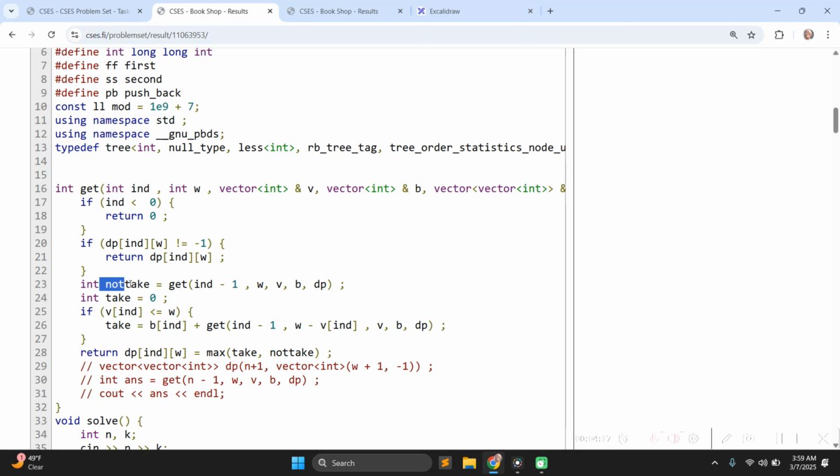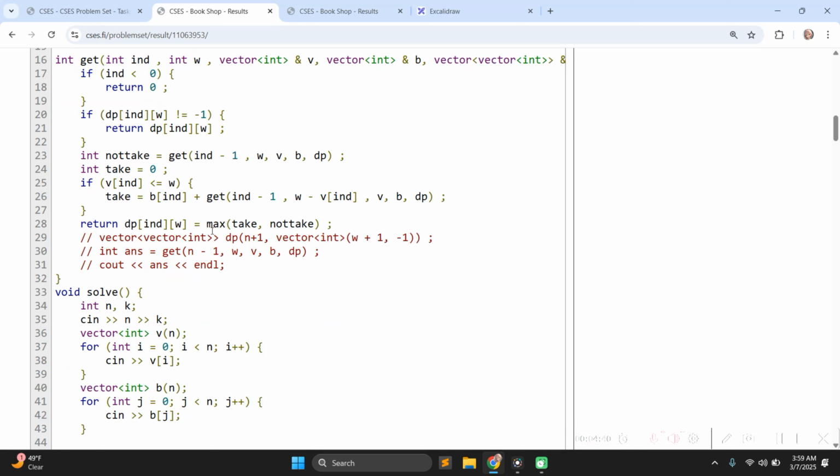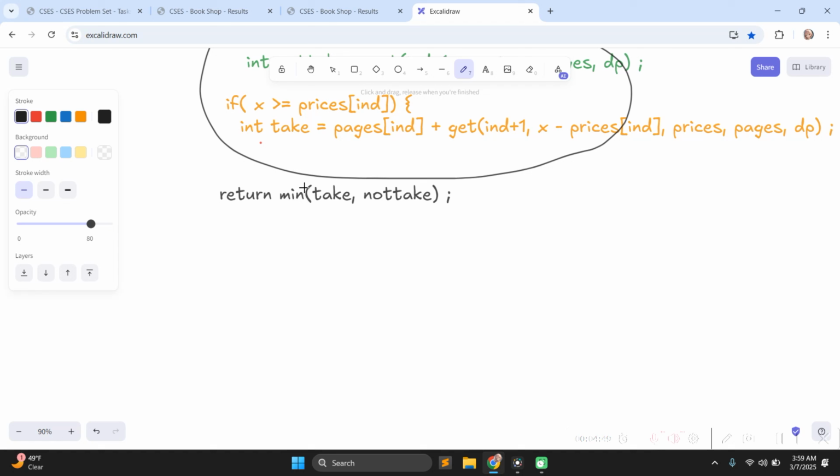This is the non-take part, as we already discussed, and this is the take part. If v of index is less than w, then I take the number of pages plus the next call, where w reduces by v of index. Then I store dp of index w equal to max of take comma not take. Sorry guys, this is a take part.